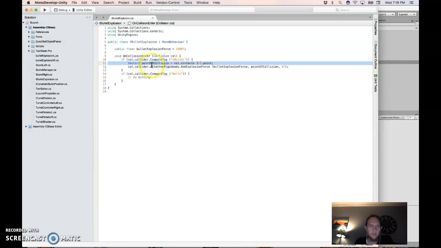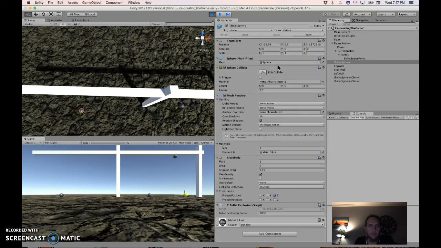So I've set up a point of collision and the actual explosion force, which just has a force from a float that we set. The point of collision, that's this. And then a 4, which is just a radius. So it's how much other things it affects in that area. Now, if you do it this way, it ends up kind of fun. If it hits a wall, it does nothing, as we expected. But if it hits another bullet, it really kind of booms there.